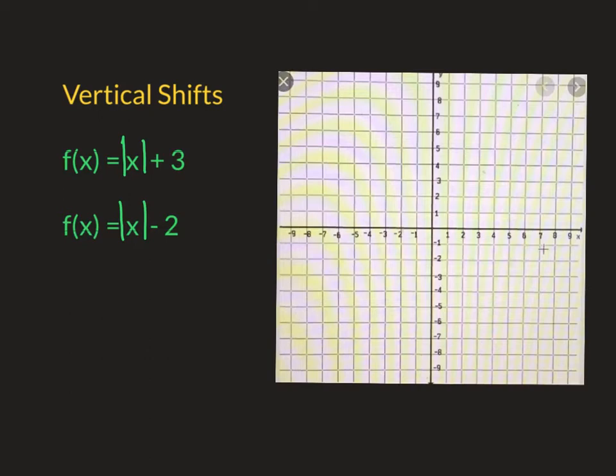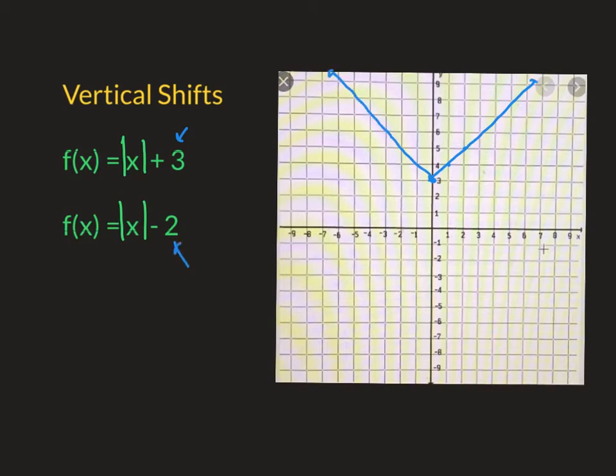All right, vertical shifts, much like yesterday. Vertical shifts has absolute value of x + 3. When there's a number outside, and we did this some yesterday, the +3 shifts that graph up 3 units. So instead of beginning at 0, I'm going to start at 3, up 1 over 1, up 2. Same graph. It's just been shifted up 3 units. Slope is the same on both lines and been shifted up 3.